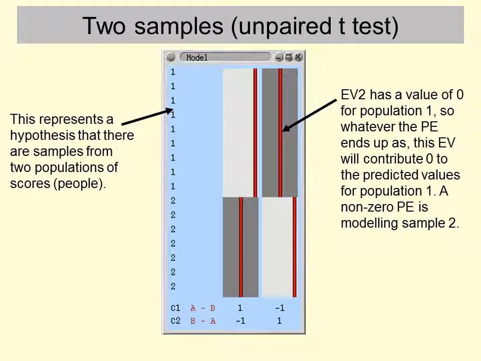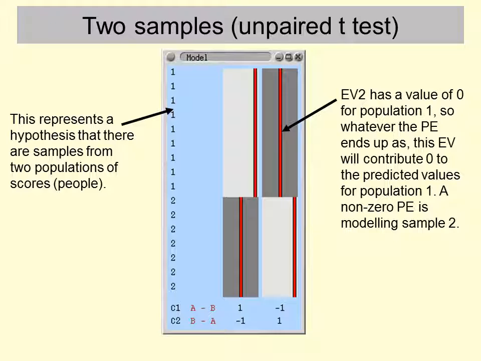Now the fact that there are values of 0 in there is important, because it means that whatever the parameter estimate turns out to be, when you multiply this explanatory variable by it, the resulting model fit value for group 1 in this case is always going to be 0, isn't it? Because 0 times anything is 0. Remember, we saw the importance of this in the week where we used the interactive spreadsheet to look at how we fit individual time courses.